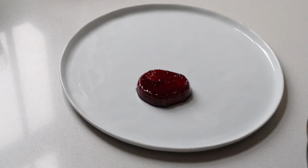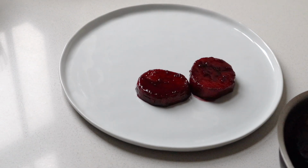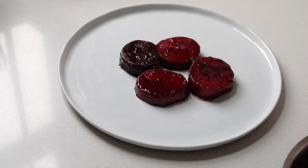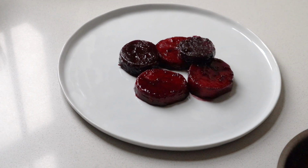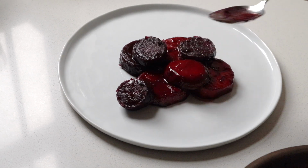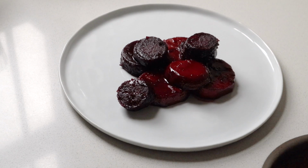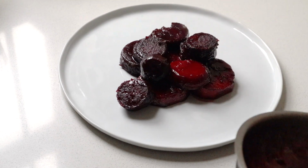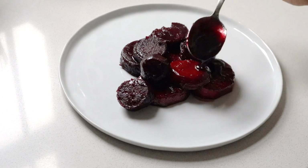Okay, now turn it off and we're going to start plating. On a plate you can spread them all out or you can put them one next to each other. In this case, I just put some purple sweet potatoes on one side, some orange sweet potatoes at the bottom, and then on top, kind of like building a little mountain.